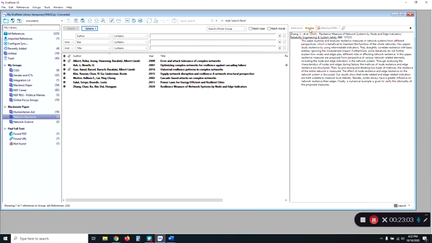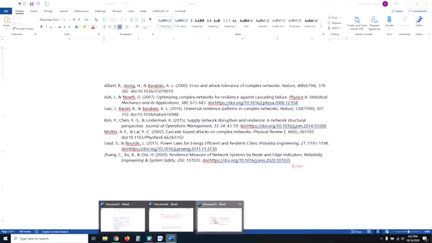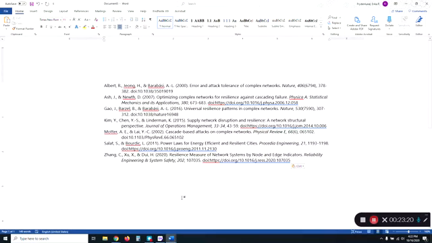And you can see that in the preview window right here. So I'm in annotated, and you can see that there's an abstract here. And if I switch that to APA, you can see now it's in APA format. Okay. And I can't remember all the questions that you guys asked me, I'm sorry. But let me just show you again really quickly how to put these into a Word document.